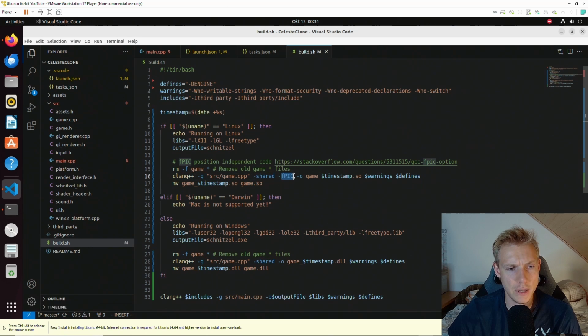Then we also have the PIC option. I'm going to get to this in a minute. We basically create a shared library and then copy that over to a .so file. This is apparently the naming convention for our shared libraries on Linux. We also have an if check for Darwin, which is Mac, which is not supported yet. The person that is currently working on Mac is making progress, but he's not done yet. And so I'm not going to cover or talk about this until he's done, and I'm not going to put him under any pressure. So it will take some time until this is finished.